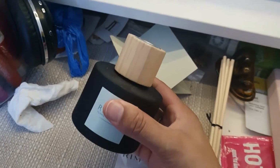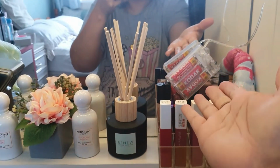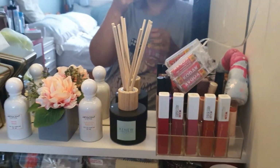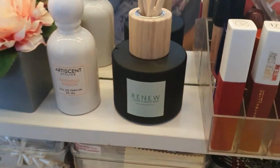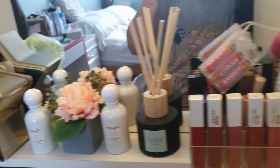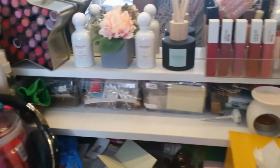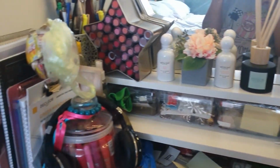So I'm gonna just set this up and then I'll show you. This battery pack thing is messing up with me today. Don't know why it keeps falling, so I'm just gonna leave it. But yay, that is cute. So this is the setup. Ignore the candle thing, and then nice. Get rid of that bunch of sweets.